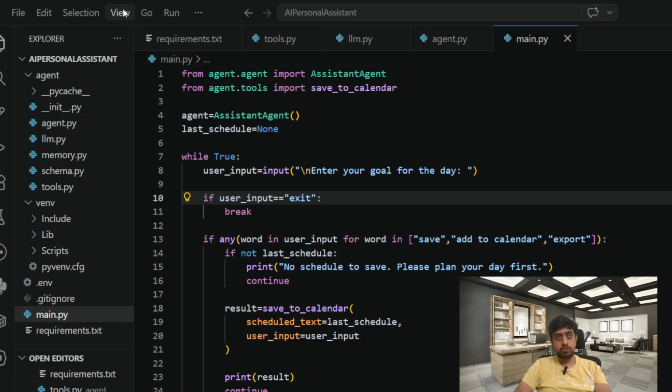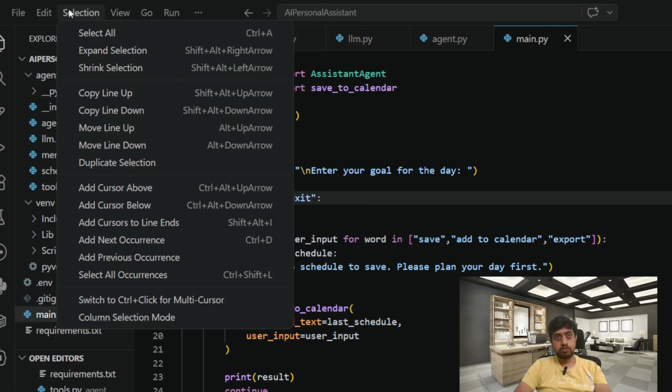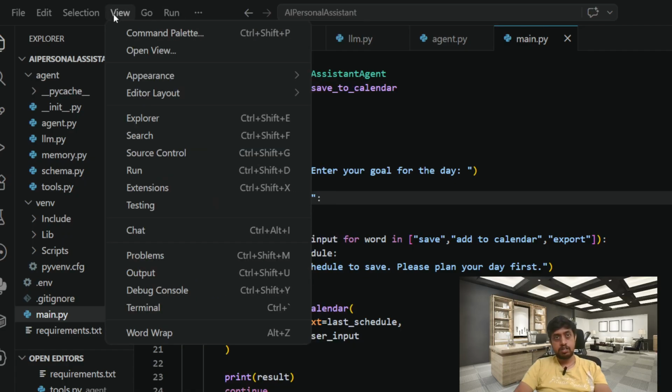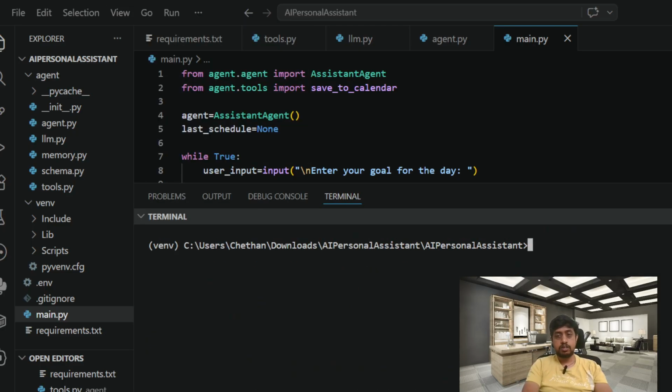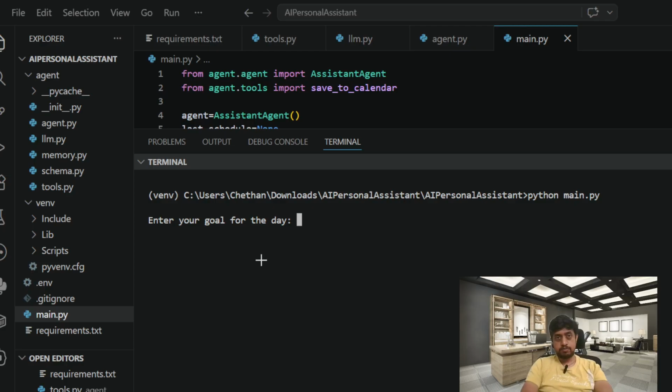Let me go to view terminal. Let me clear all the things we created earlier, and I will run python main.py. I hope my screen is clearly visible for you guys. As of now it is telling enter the goal for the day.